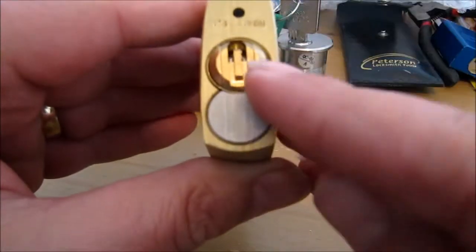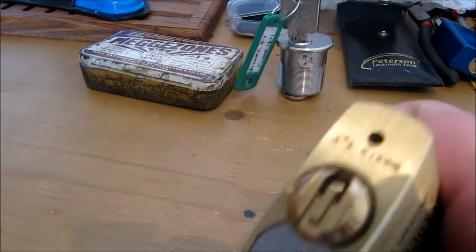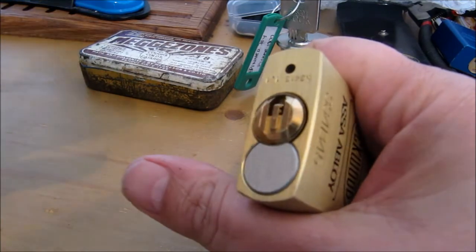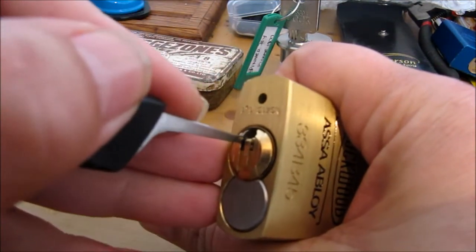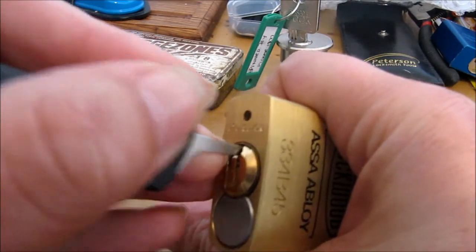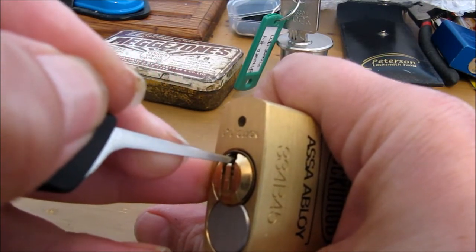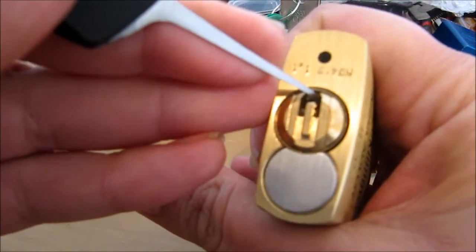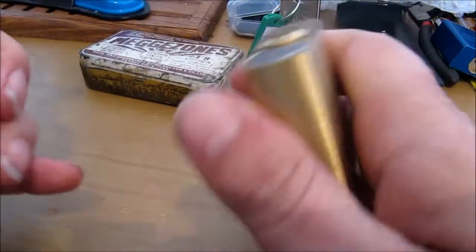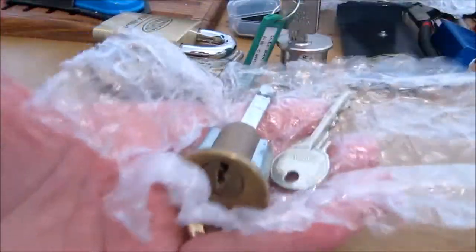Weird keyway, I can see pins either side. I don't know how many pins are in these things. Let's have a feel. A bylock, is it called a bylock? I think that's what they call them. I think there's 5 pins each side. Yeah, maybe 5 or 6, and then there's an active element in the front there. So we'll be trying to pick that at some point, but not right this minute, because I probably have got no chance.